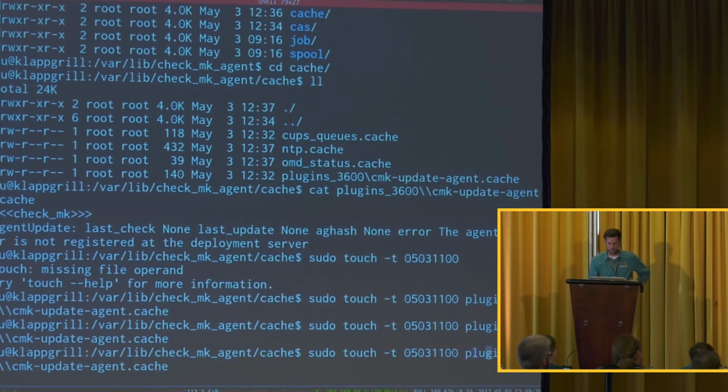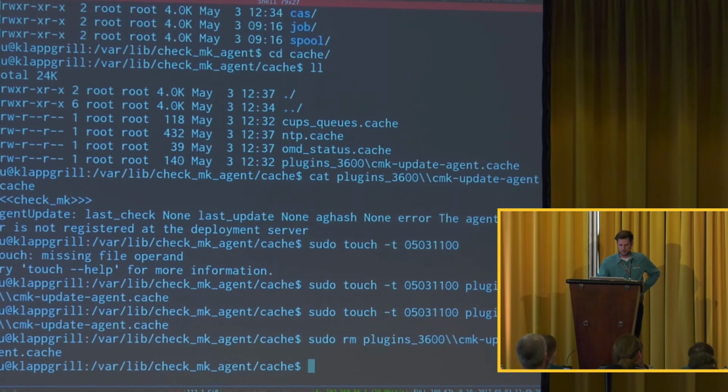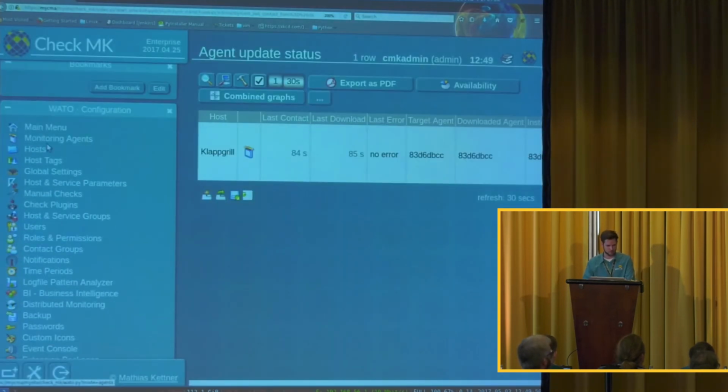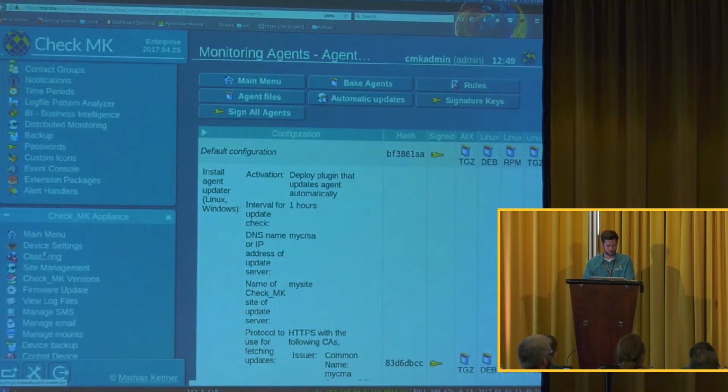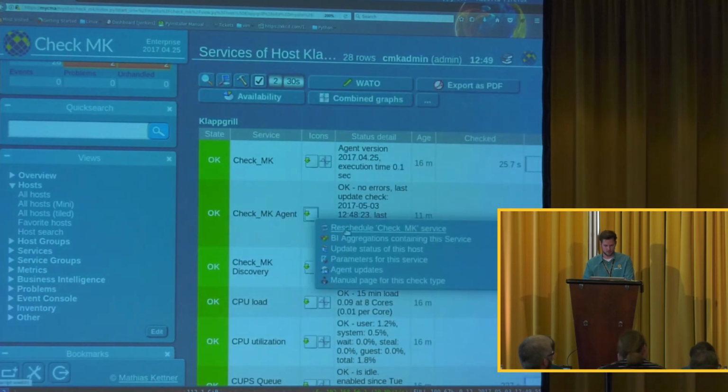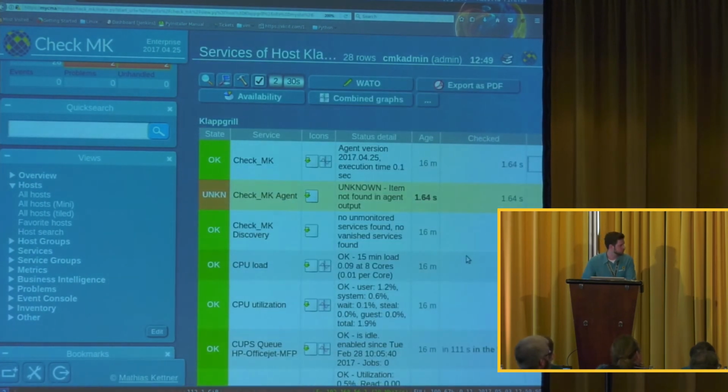And if we now would like to work on that, if we say, for example, I don't want to wait for the plugin to cache again, and I just want to delete the file, you can do that. And maybe that's not the best idea. So if I now look at my rule, I'm going to access it right here. So you can see that wasn't very successful.